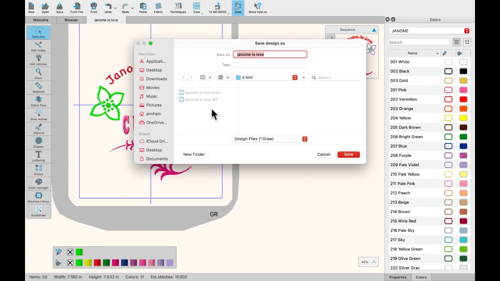But if I was going to use this file later and I did not want to open my software, I could save it as a Jeff, and then I could put it on a USB stick by drag and drop, click and copy and paste onto the stick that way. So I wouldn't have to open my software up all the way to do that. So that's something to think about.